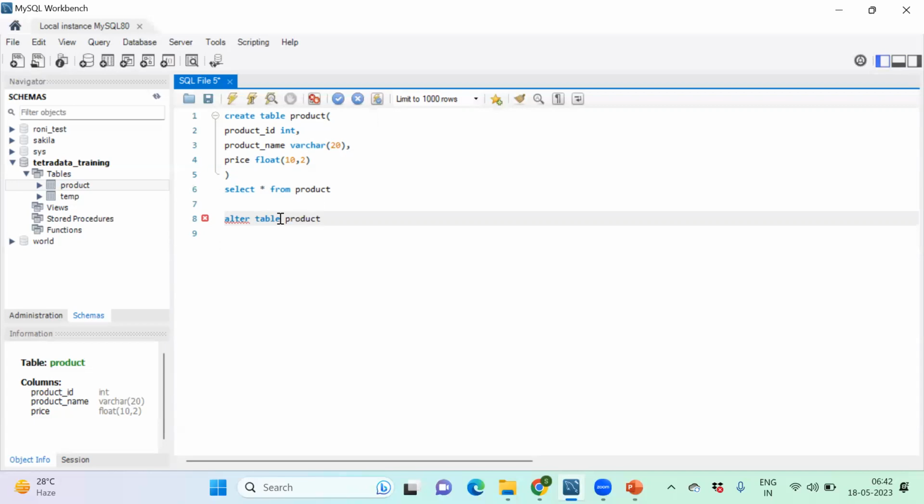Just like product, in the product table, what we can put. So we can add a new column. What column can I add? Suppose discount, since price is there. Discount we can put.